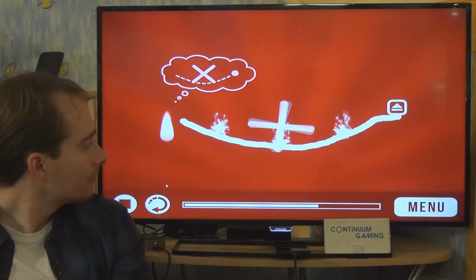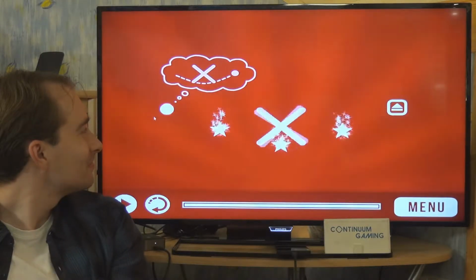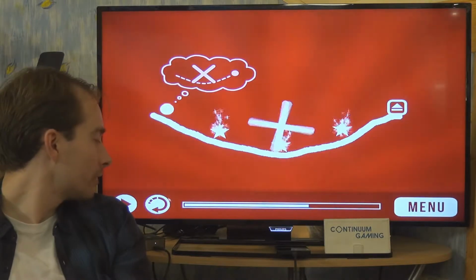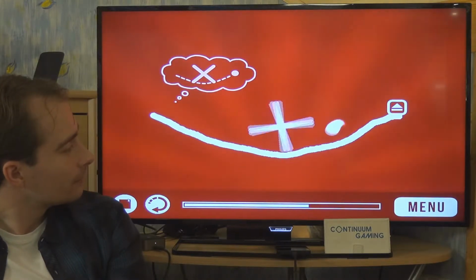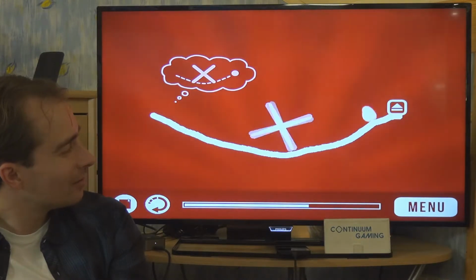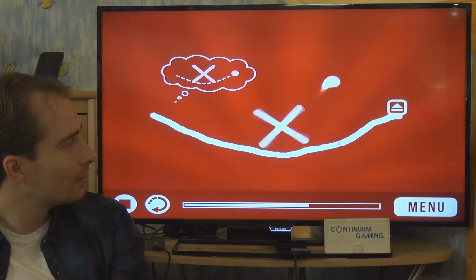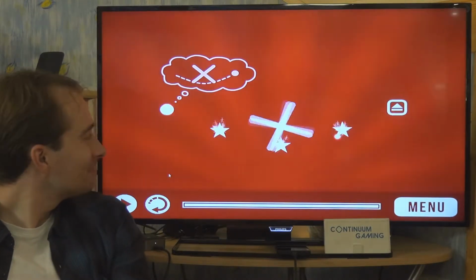Let's try it. No. Okay. Try it again. Of course I will have to get my stuff going here. Let's see what's happening. Close. Come on. I don't think this is going to work, so I will just try. No. Okay, let's try it again.